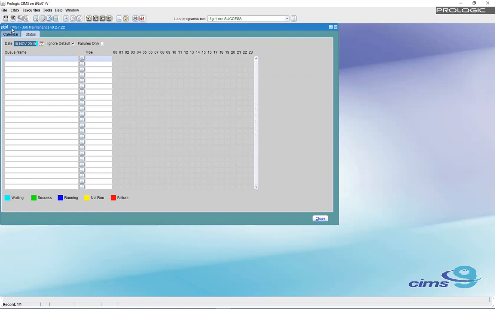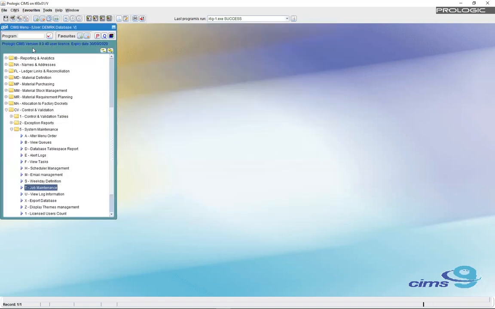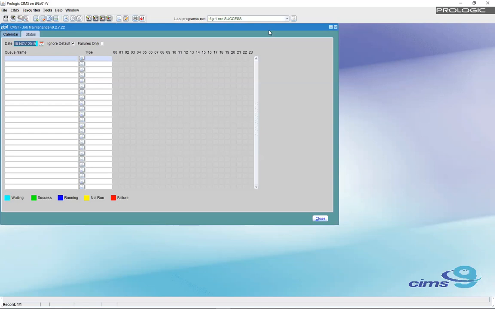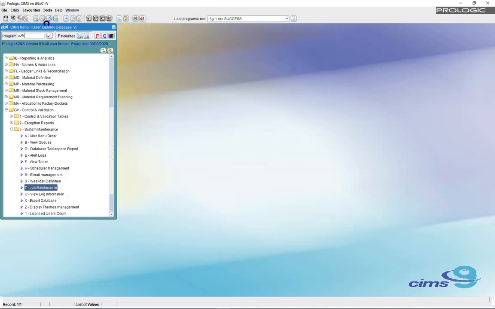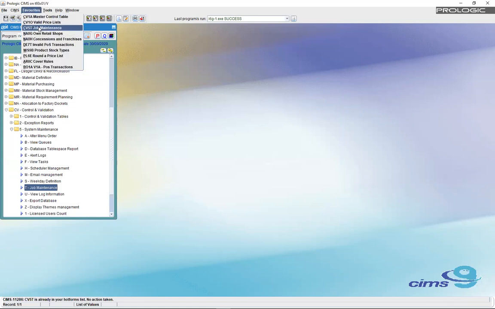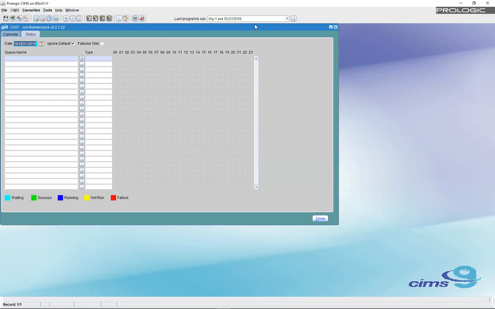That means I'm using a program called CV5T. If you know it, you can type CV5T in there and call the same program up. So that comes up that way. There is also the ability to add some of these options as your favorites. If I click on that to add favorites, and now go to my favorites, you can see that it's been added to my favorites. So I can click on that and go into it. So there are a number of ways to get to the same program.